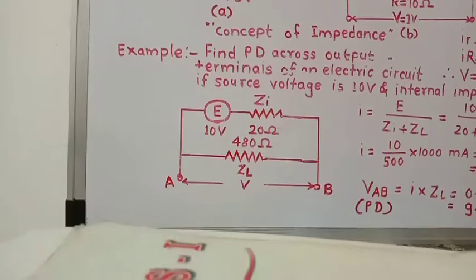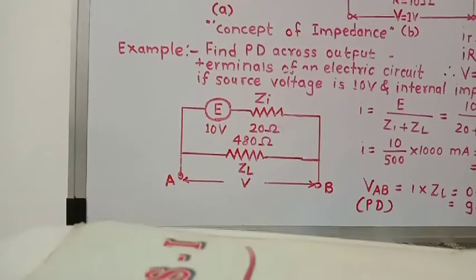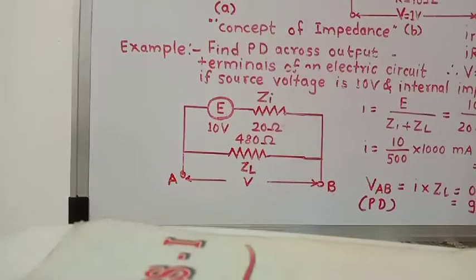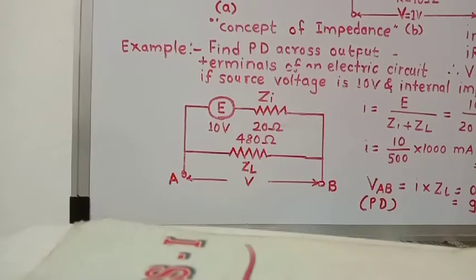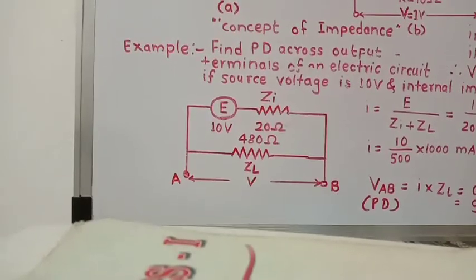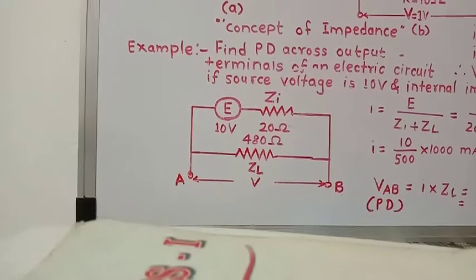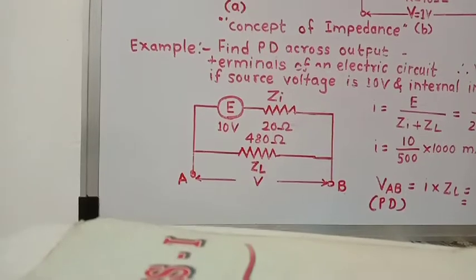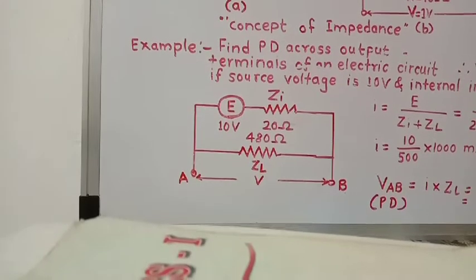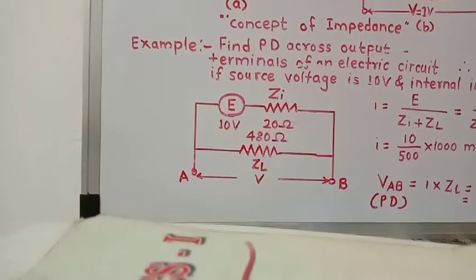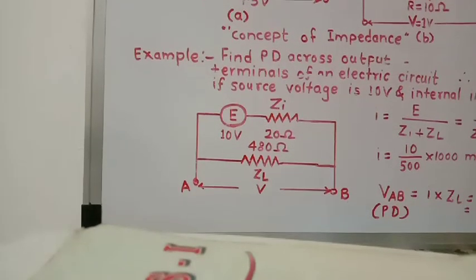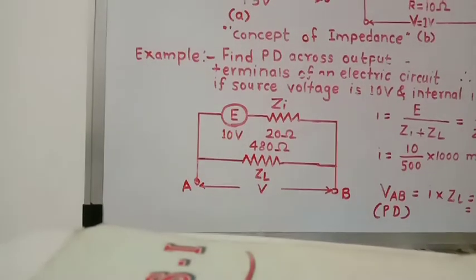Every source of electricity has some internal resistance, and it is due to the resistance of electrolyte used in case of cell. In cell there is electrolyte, and this electrolyte has some internal resistance. Okay, then the resistance of copper wire used for generators has some internal resistance. Then the equipment impedance of electronic circuit, for example rectifier circuit. This rectifier circuit is an electronic circuit. It has also some internal resistance.